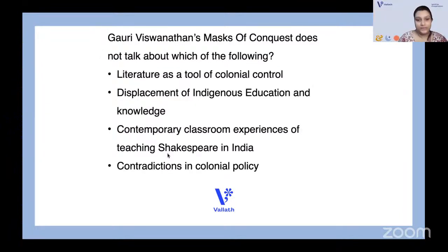Gauri Viswanathan's Masks of Conquest does not talk about which of the following? Literature as a tool of colonial control, displacement of indigenous education and knowledge, contemporary classroom experiences of teaching Shakespeare in India, and contradictions in colonial policy. So it does not talk about contemporary classroom experiences of teaching Shakespeare in India.